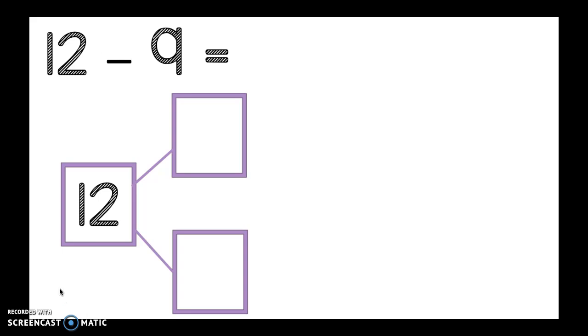All right, my whole amount was 12, and then my 2 parts were 10 and 2. Did that match yours? If not, you can go ahead and change it to make sure it matches. If I want to check myself, I can always say 10 and then count up on my counting sticks to make sure I have the other part right. 10, 11, 12. Yep, I just have 2 counting sticks, so that must be the other part.